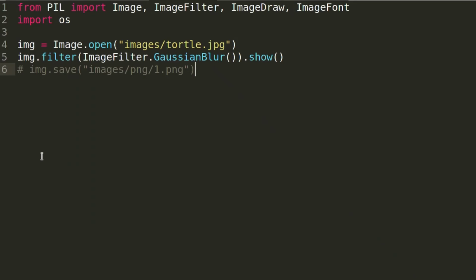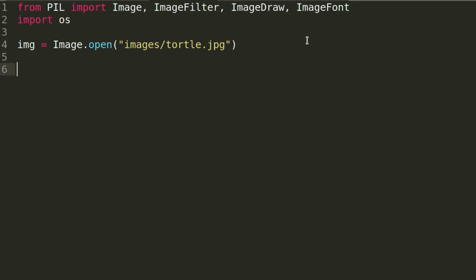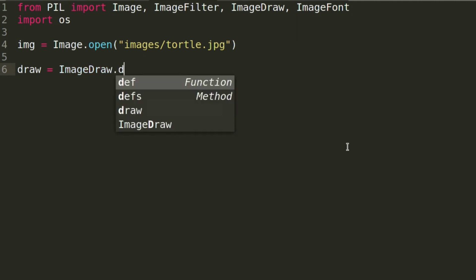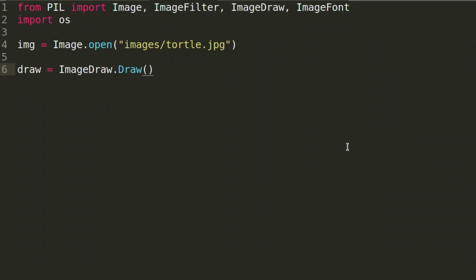So let's say I want to put some text onto an image. It can be relatively easy. So let's just delete that and delete that. To put some text on an image, we can call this draw, and then say ImageDraw, which we imported here at the top, .Draw, and we just pass in the image. So we're going to draw onto this image. This is a perfect example of manipulating images.